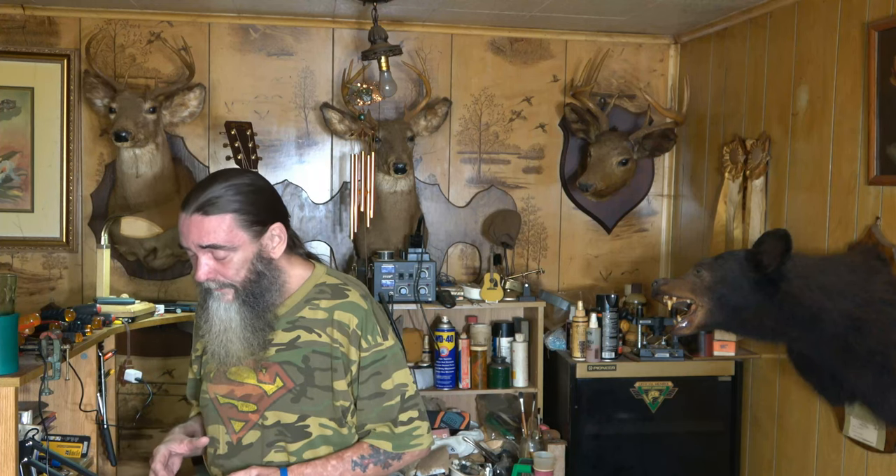Welcome back folks, thank you for tuning in. Now we all agree, the more you play a guitar, the better it sounds — especially acoustic guitars, mainly acoustic guitars. The wood has to vibrate. For that guitar to sound its best, the top should be tuned to a certain pitch around whatever key it's going to be mostly played in. The big boys know this and do it.